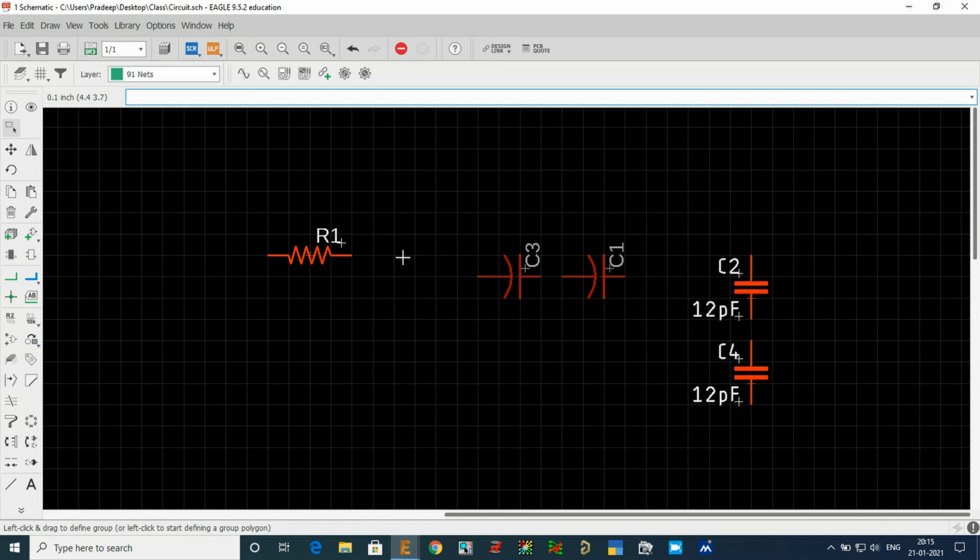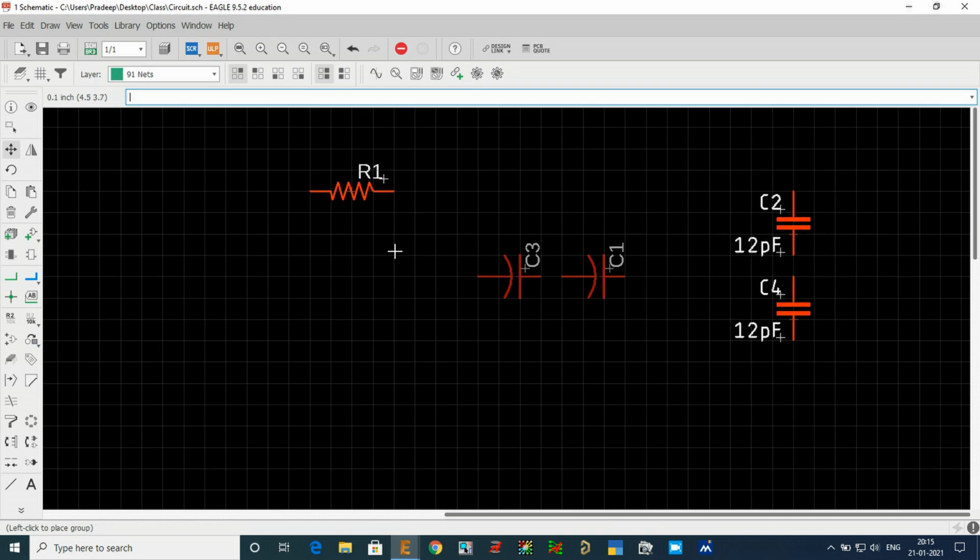So what is the application of group? If I select these three components as one group, now I can move this group. Make sure they are highlighted all the time. That means these are now one temporary group. I can move this group. Click on move and right click. You get an option called move group. Click on move group, and all three components will move at a time.